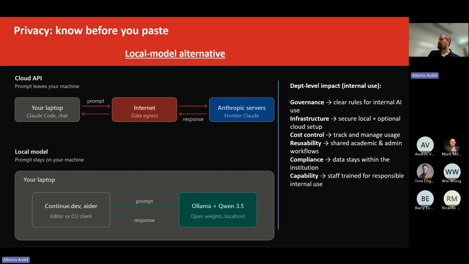Data stays with the institution, and you can also train the staff for responsible use, right? You don't want everyone installing random tools, different for everyone. If you are an institution, you probably want some localized setup that can be run. So you set it up and Paul will develop it.